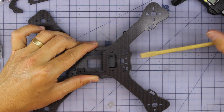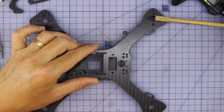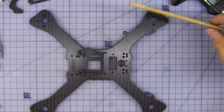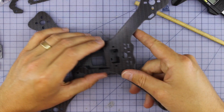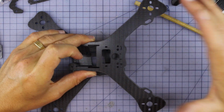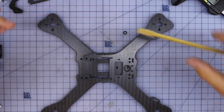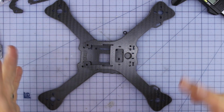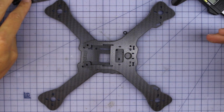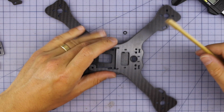Possibly, I don't know, here's just some crazy ideas, but maybe you could run some 6-inch propellers on the back and some 5-inch on the front, or you could mix it up with a whole bunch of those sorts of things. So by having a frame that is so different and giving so many different places for antenna, prop sizes and motors, you really open up some possibilities for some crazy experiments, which is what I like, because I want to see some new stuff. I want to test some stuff out. It doesn't have to be the best, but I want to test things out so we can find out what the best is, and I'm definitely very impressed.